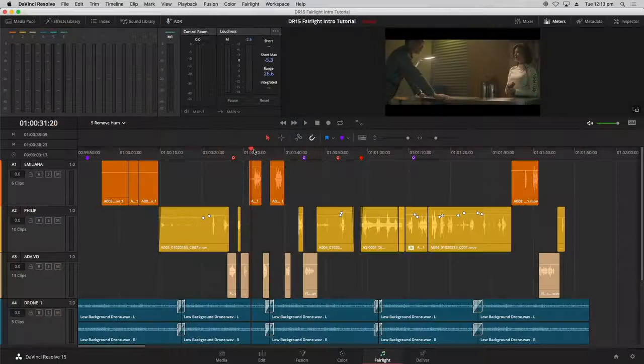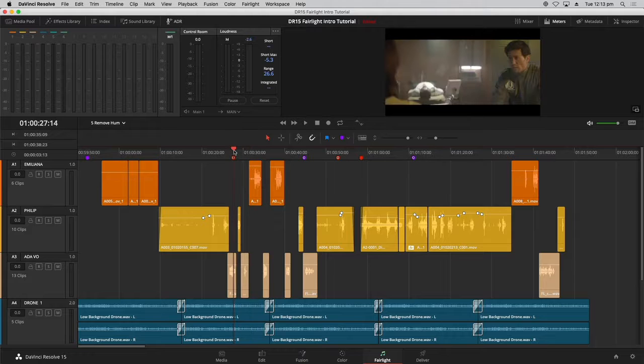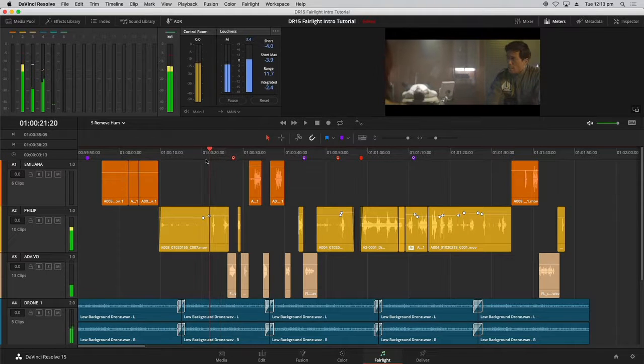One of the nice things about this checkerboard edit is you can actually go in and zoom in and really focus on the sound for each track. One of the things I like to do is, let's move to the beginning of this section. Let's go ahead and move to around 2120. And let's look at another way of navigation.